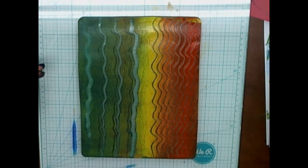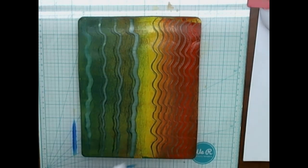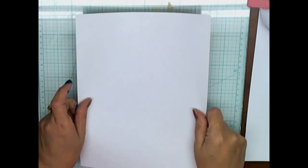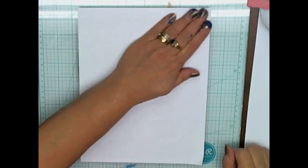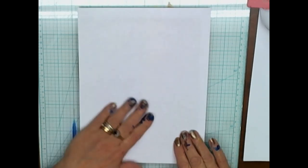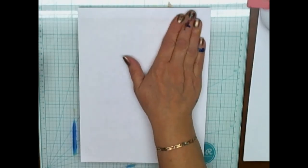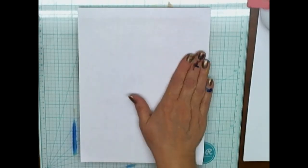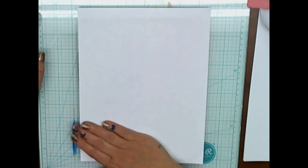See how pretty that is? I love it, love it, love it, love it. I can do this for hours on end. And then I stack my paper, put it away once it's dry. It dries fairly quick, but I love to keep it dry. Now, if you don't like the paint on your hands, it's just water-based paint. It's going to come off. Feel free to use some rubber gloves. I don't. I can clean off with water and soap. It'll come off.